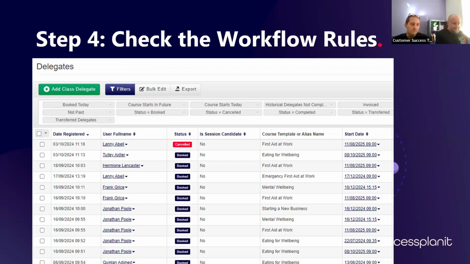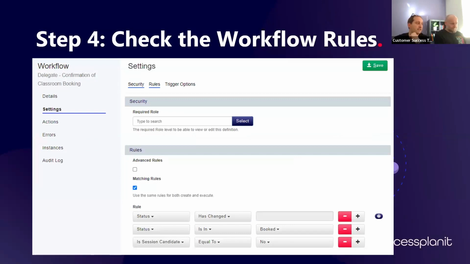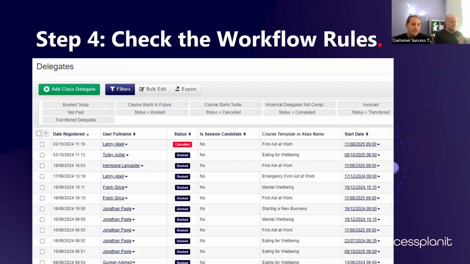If our example was Lanny, then we'd have our answers. They didn't receive the workflow because they didn't meet the rules. And just to go over why they don't meet those rules, if we just go back a slide, you can see here that the status is booked. That's our second rule here. But if we go back onto this actual data grid, you can see that Lanny's in cancelled. So all the others are booked, Lanny's cancelled, so Lanny isn't going to meet those rules.